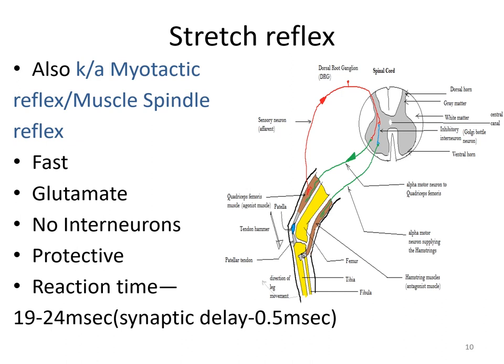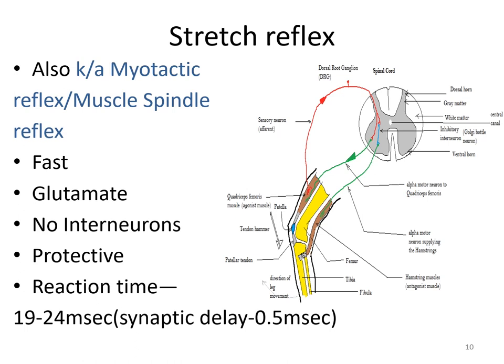You can see that whenever the quadriceps femoris tendon is struck with the hammer, the muscle responds with stretch or contraction. Here what happens is that impulses originate in the muscle spindle. They are conducted by type 1A fibers, which have cell bodies in the dorsal root ganglion, and go directly to the alpha motor neurons present in the anterior gray matter, which send efferent impulses via the motor nerve to the extrafusal fibers of the same muscle that is stretched, and the muscle responds with contraction. The monosynaptic pathway basically allows a reflex signal to return to the muscle within the shortest possible delay.